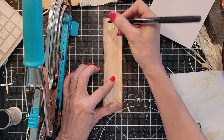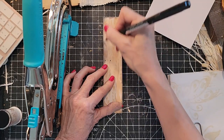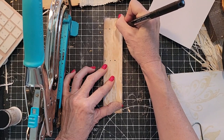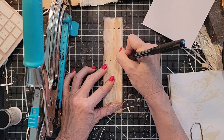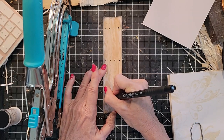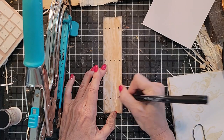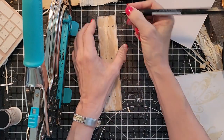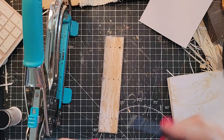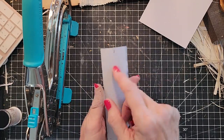Okay, so now I'm going to go by the look of my eyeball. I'm just going to draw these down on an imaginary line. They're going to cross across this line on my craft mat so that they're about equal. I'll move you over a little bit. Okay, that's good. All right, now come down to the bottom. Can you still see? Yep, about 1 inch up. Over here, here, following this line across, here, and here. Okay. And now I'm going to put a little mark so that I'm marking my top in case this gets turned around in the wilderness of crafting, which does happen sometimes. Sometimes the lights go out, power goes out. I will always know where my top is.